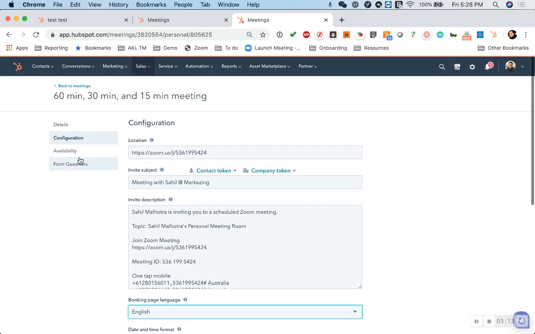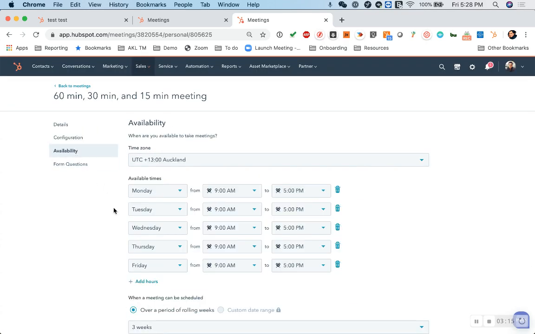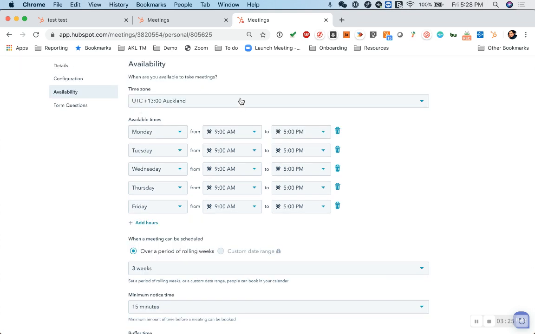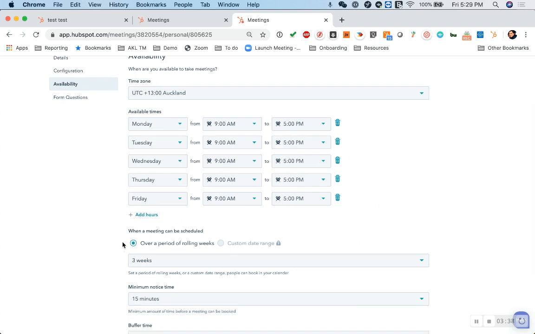Once this is done, we move on to the next stage, availability. Now, obviously, we don't want our calendar to be open for 24 hours in a day. Otherwise, we might end up getting a 3 a.m. meeting when we are asleep. So this system will allow you to first select the time zone you're in, and then the available times. In this case, I've got Monday to Friday, 9 to 5. Anyone can book a meeting with me using my calendar link. Again, I can add other hours as well.